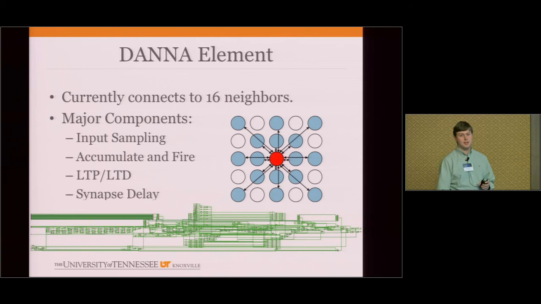The LTP-LTD component monitors the state of one programmable connected element and controls the accumulator when potentiation or depression conditions are met. Finally, the synapse delay component implements the programmable delay, which is represented as distance in NIDA, and is implemented using an addressable shift register in DANA. The figure at the bottom of the slide illustrates a gate-level schematic of a single element and illustrates the relative simplicity of our element, especially considering that it implements the functionality of both neurons and synapses.